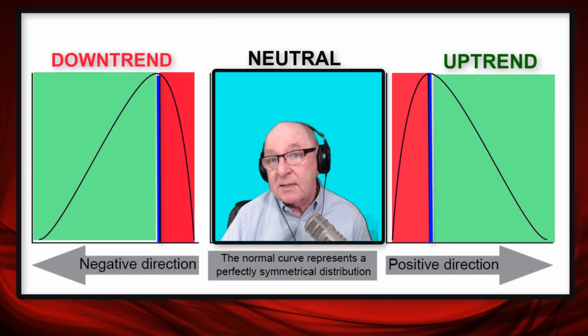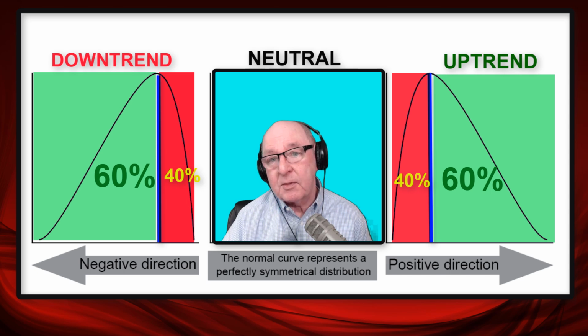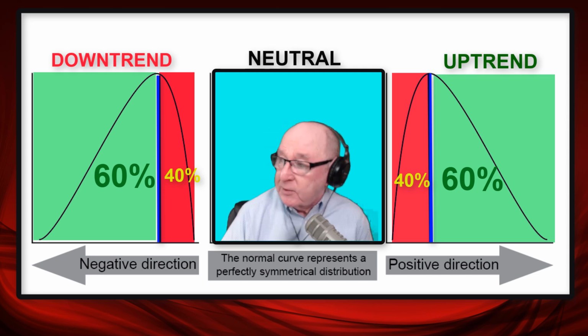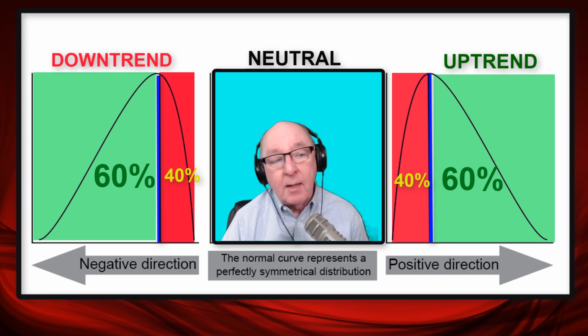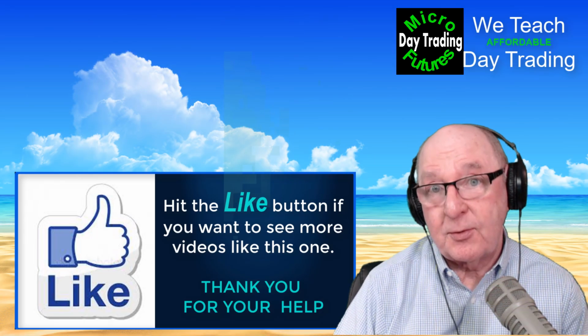Now, if you're a person that doesn't have a lot of patience, you're just going to have to fake it till you make it. But next time you trade, stay out of the neutral zone. When you see a downtrend, short something. When you see an uptrend, buy something. And that's the reason they say the trend is your friend. And in this kind of trading, you're going to need all the friends you can get.